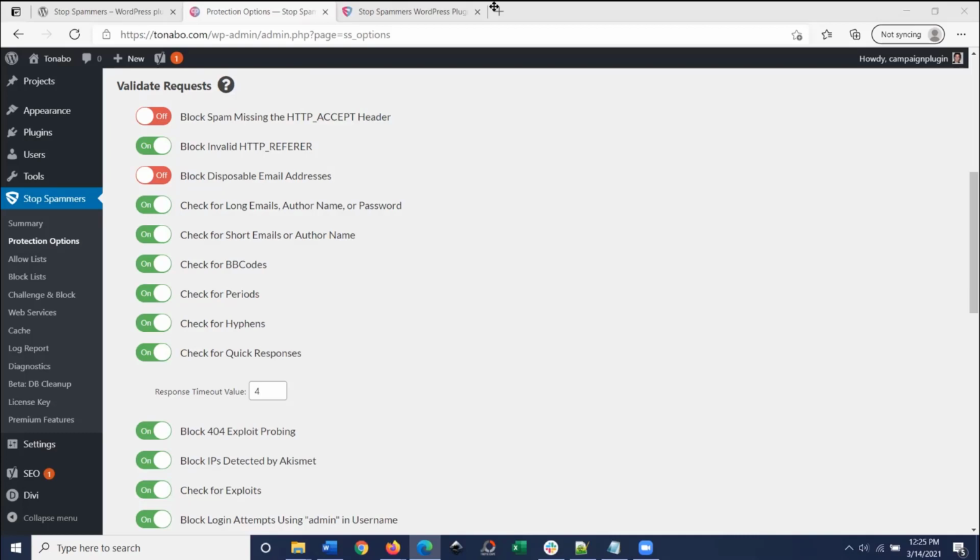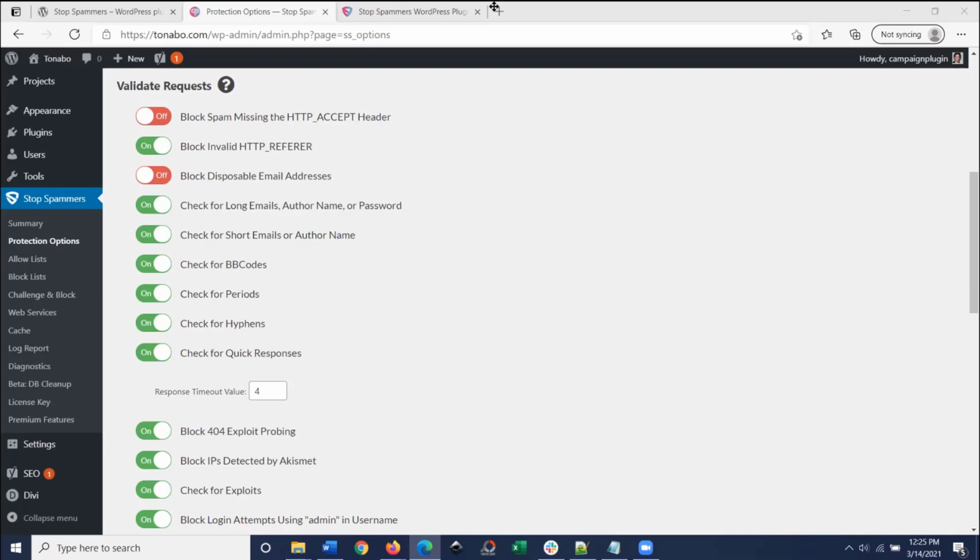Then we have block disposable email addresses. So we have a blacklist of disposable email addresses that are manually maintained for the time being. We are considering options to have something that's a little bit more dynamic for some of these lists or arrays of different IP addresses.